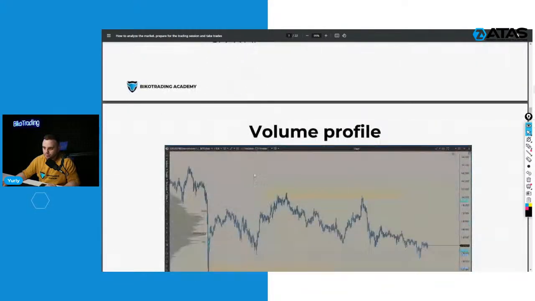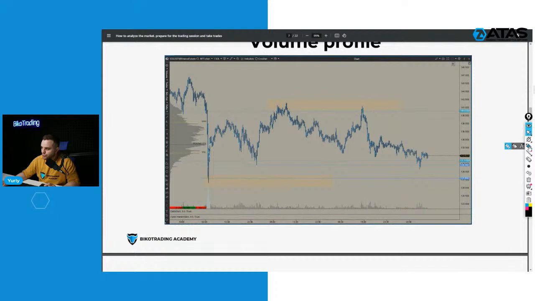Look at this volume profile. It shows you statically, it is a static value. What this means is that it shows you at each level how many contracts were traded. In the future, when a lot of contracts traded at some level, you would see price bounce from it, reverse, or range at that level, depending on the situation and the context.